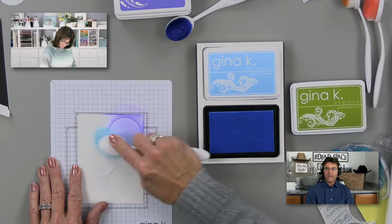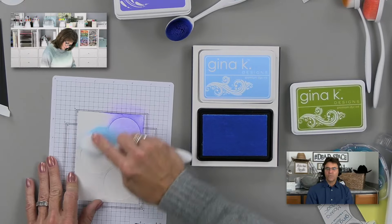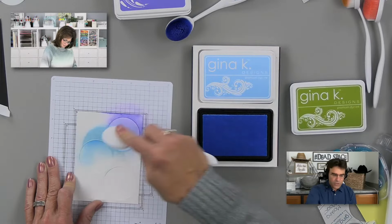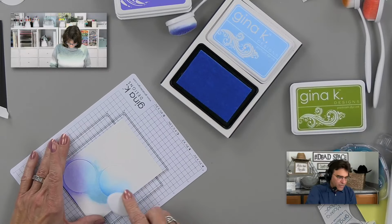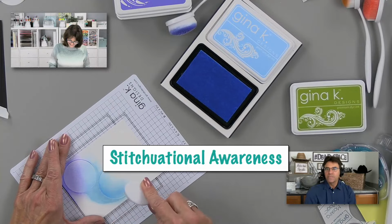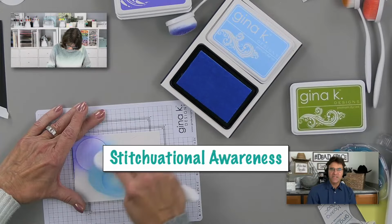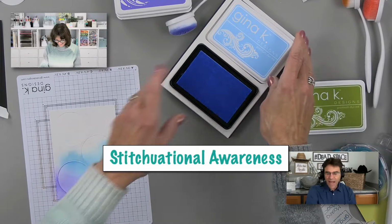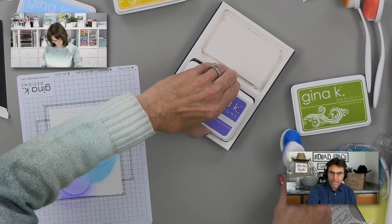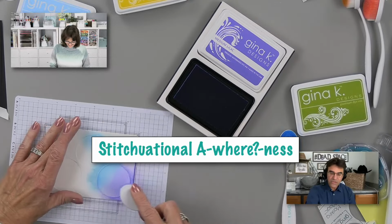if you're having a great day with the quilting and it's just going your way and you're nailing it and you're on fire and everything's working the way you would like it to work, you are having a bout of situational awareness. Oh, no. You are experiencing situational awareness. And if you're not having a great day, or you're a beginner quilter, or you're just having trouble with it, you are having situational awareness.